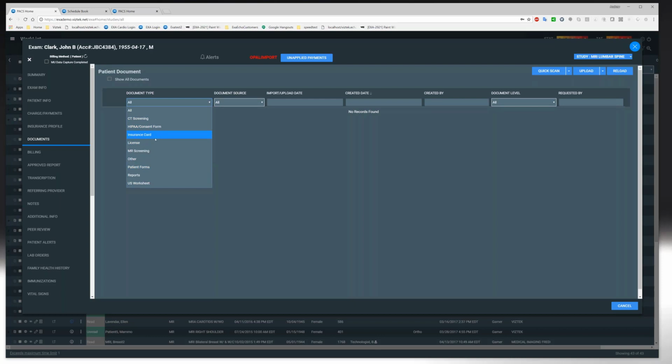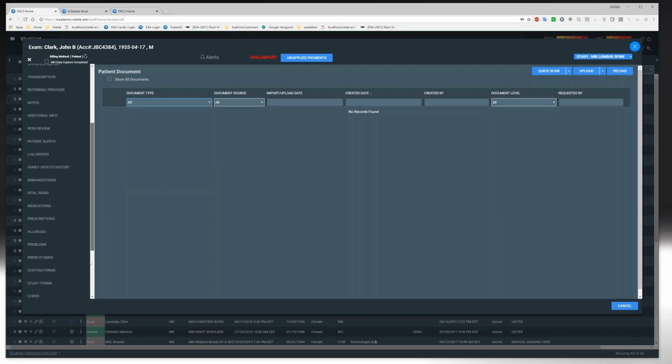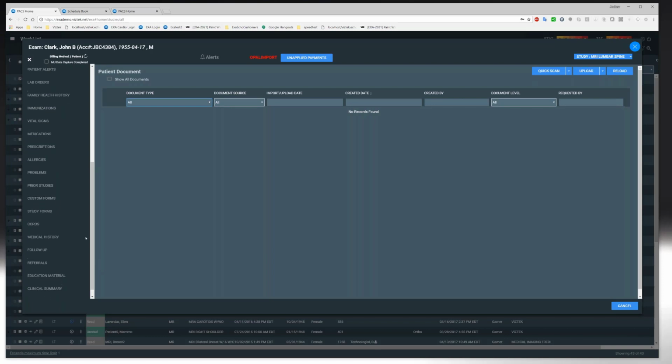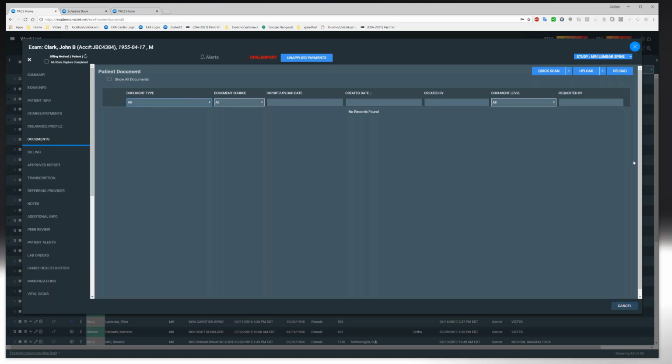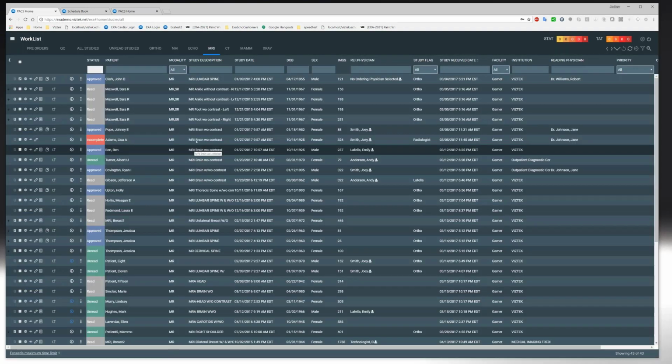They can be uploaded from a digital file, or they can be custom forms that we create within our system. We have several sites now that have gone entirely paperless, even to the point of having patients sign in on something like a tablet, and they get patient instructions. They can get custom forms for study prep notes, that kind of thing, all available either by printing out when they're checking in, or through the patient portal, or other. We have several different means of faxing, printing, and automatically creating data that is just available a right click away.